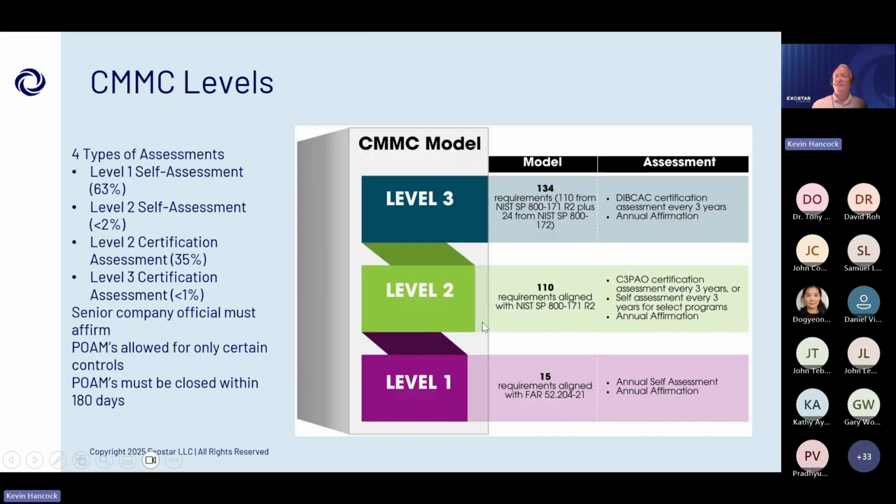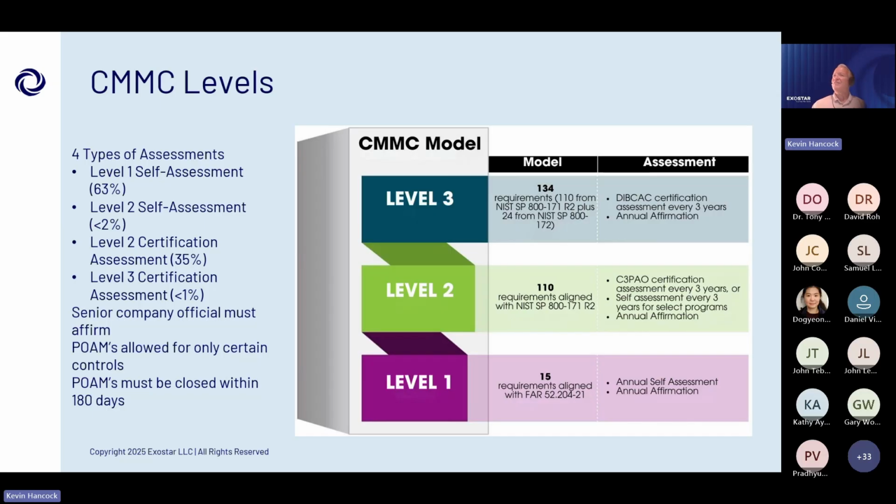Now, just to level set everybody, these are those 3 CMMC levels. Level 1, which is what the majority of the defense industrial base falls under, 63% of the organizations out there won't be receiving controlled unclassified information as part of their contract. But because they will be receiving federal contract information, FCI, they are required to safeguard that information, and there are 15 requirements around that.